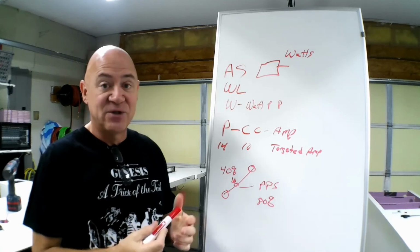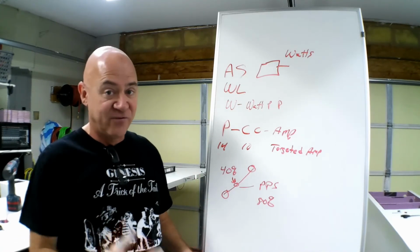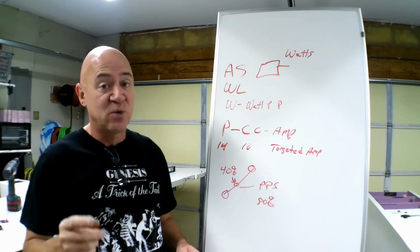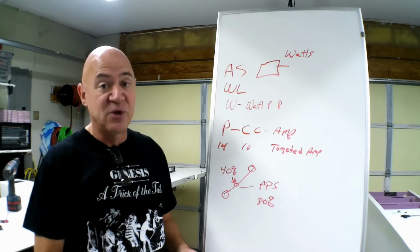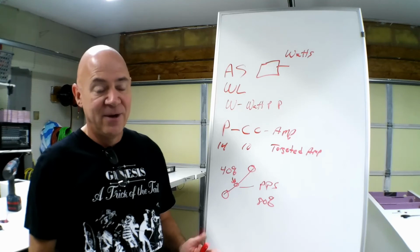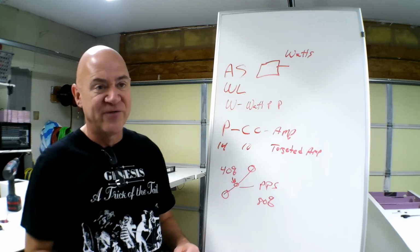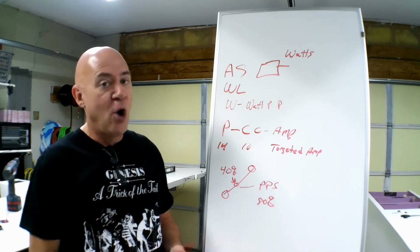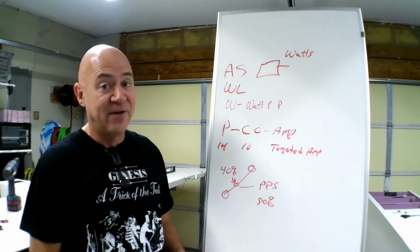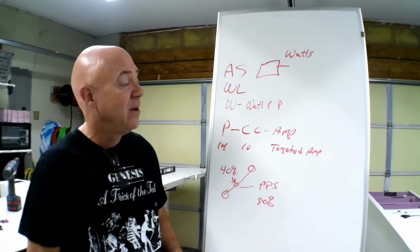The nice thing about Hackers are, they overbuilt them so much that you can get some of the Hacker motors so hot you can fry an egg on them and you're not hurting the motor. The A60-16L, I talked to one of the people that developed that, he said they would have them so hot that you couldn't touch them. Mine are never that hot. And I think they're made for 2,800 watts for 15 seconds. I run them all the time at 2,500 watts for like 8-minute runs, and I can put my hand on that motor, and it is hot, but it's not so hot you can't touch it.